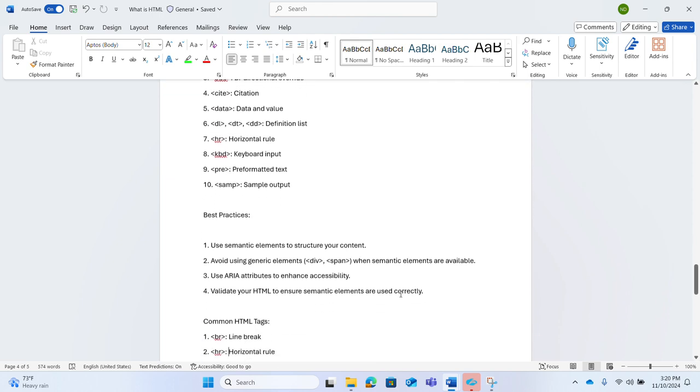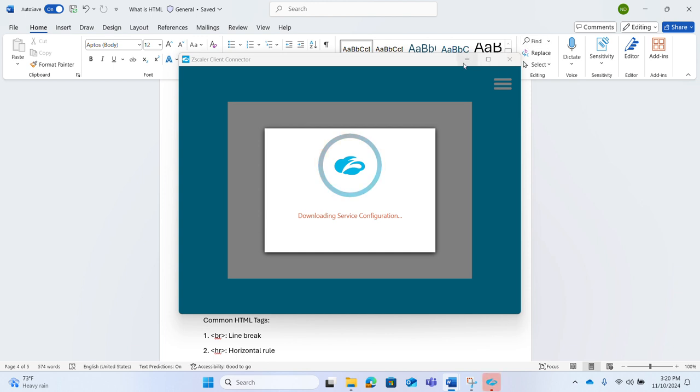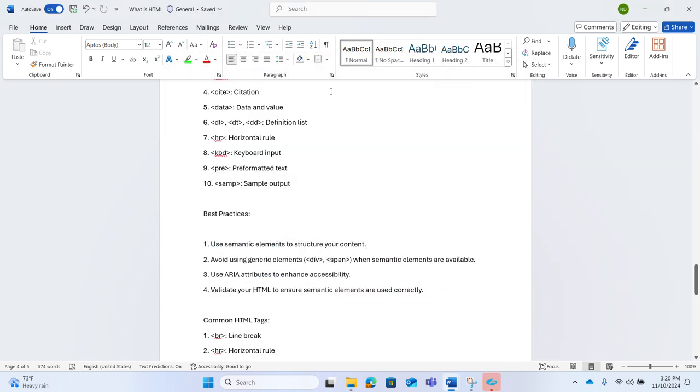When to use semantic elements? Best practices: use semantic elements to structure your content. So if you want your navigation to be at the top, and then you want your aside, maybe you're writing an article or something, you want it to be on the other side.